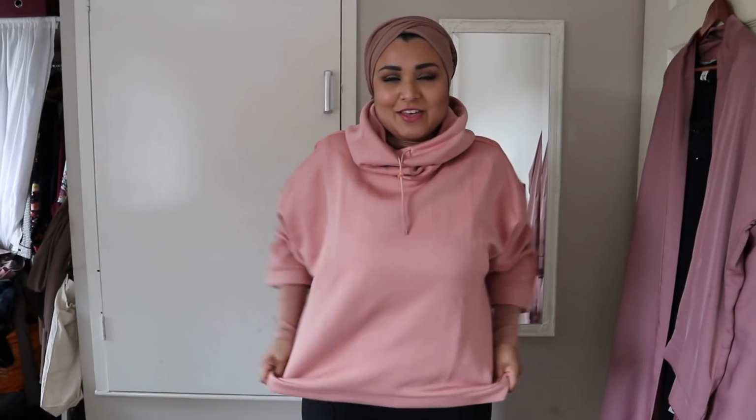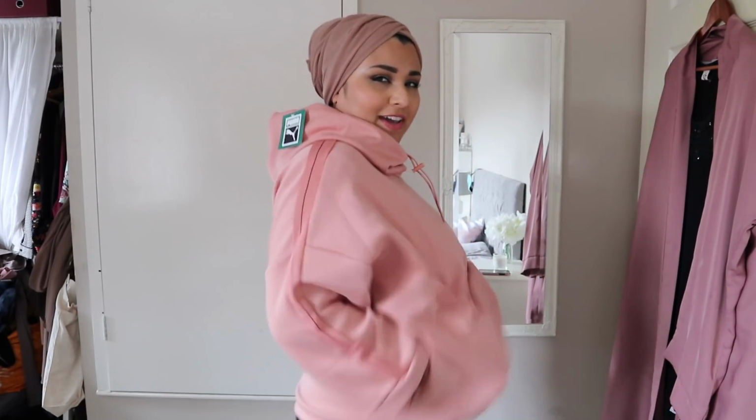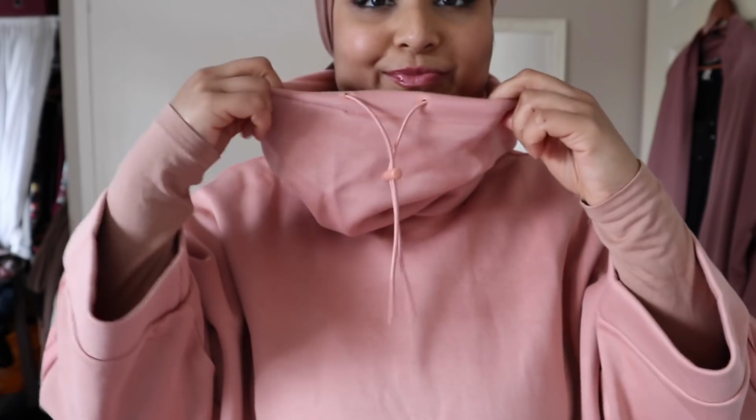So this is the extra large hoodie from Puma. I really like it. It's just oversized and baggy, which I absolutely love. I love that there's pockets. And I'm squinting because I haven't got my glasses on and I can't see. But yeah, I probably wouldn't wear it like this. I might actually keep this hijab with it because I kind of like the colour, it goes well with it. And this is what I was saying about the neck. I really love the neck. It's just so big. So yeah, I'm going to keep this as well. Really like it, and it's so soft.